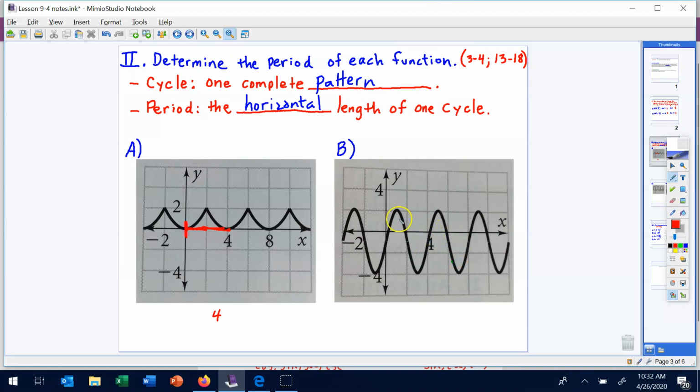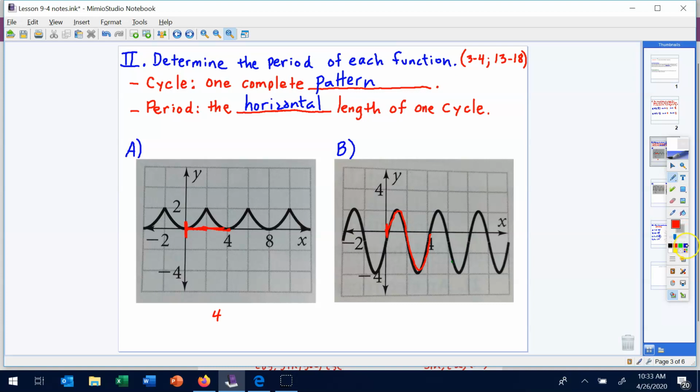Okay. Let's try this one. And some of these graphs are a little bit, the printing is off just a little bit, but you can assume that I'm passing through it. It looks like I'm a little bit to the right of the origin, but it actually passes through the origin. So I'm going to treat that. I like to start at what I call 0, 0. And then let's just see how long it takes to come back to this. So I go up, I go down, and then I'm back to the original starting point. Okay, so this is my pattern. It's an up and a down and then start again.